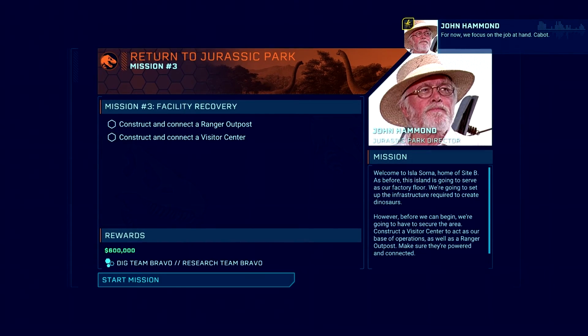For now, we focus on the job at hand. Cabot. Yes, sir, Mr. Hammond. So I think we'll need a new base of operations. Ranger outpost and visitor center, maybe? Would make a good headquarters. Can we make a town? Hammond, do you want me to build you a mansion?